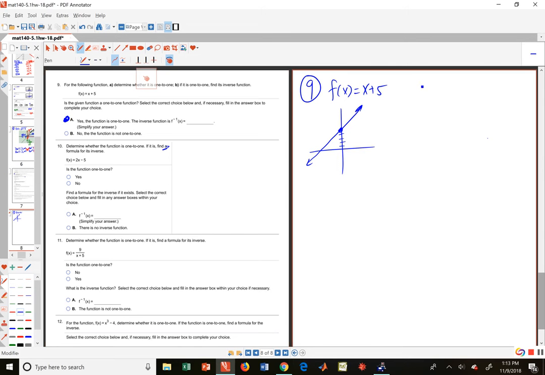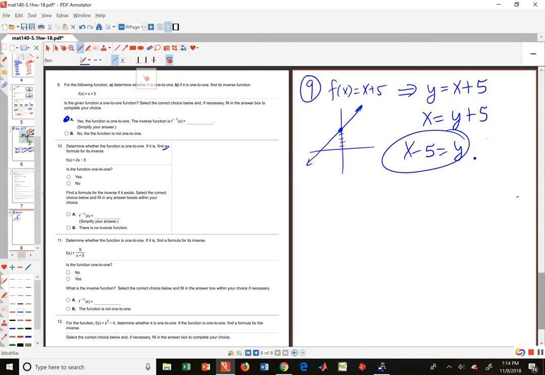And its inverse function is really easy to find. What you do is you introduce a y, you switch places between the x and the y, and you solve for your new y. So this is f inverse. So f inverse of x is x minus 5. If f is x plus 5, f inverse is x minus 5. A little surprising, but you can see it over here.